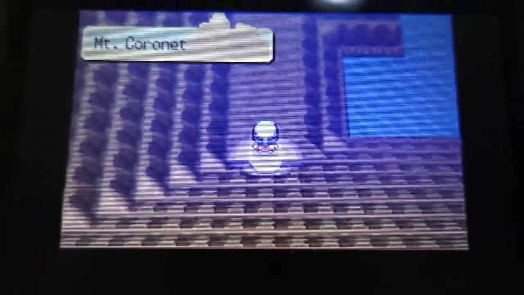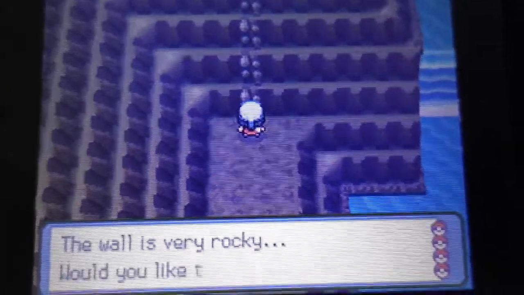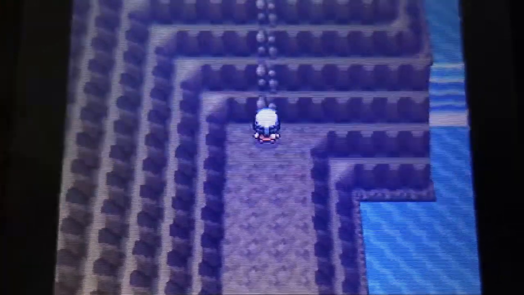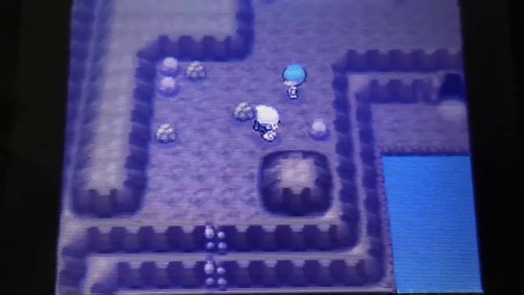Okay, what's here? I think this is the way. Yeah, it is. This is the correct way. Okay. Rock climb. Yeah, where does that waterfall go? Let's find out when we get up here. Nowhere. Oh, it goes to a cave.